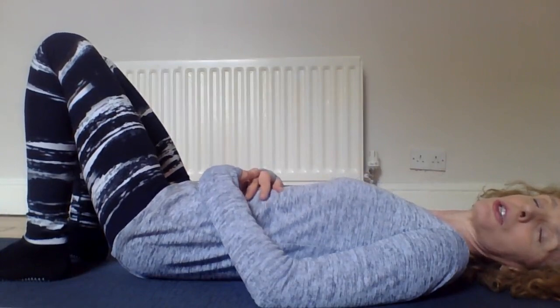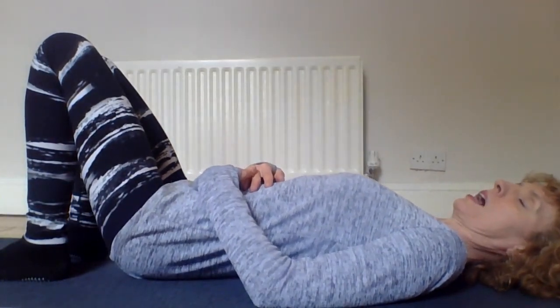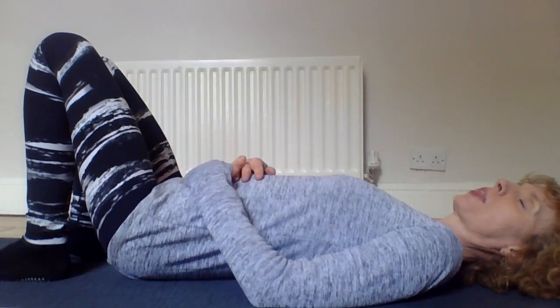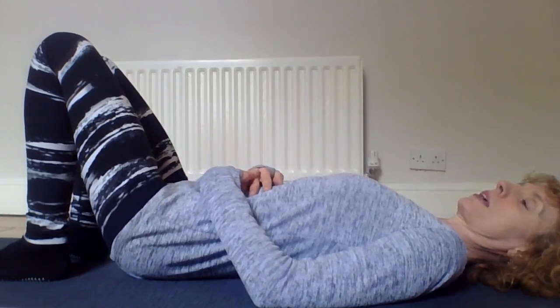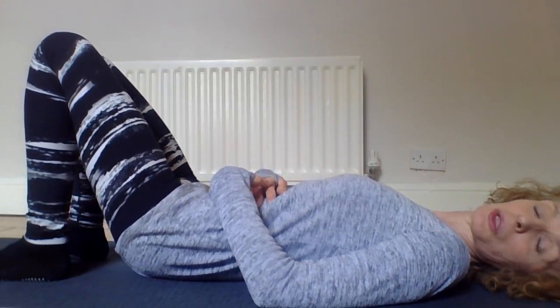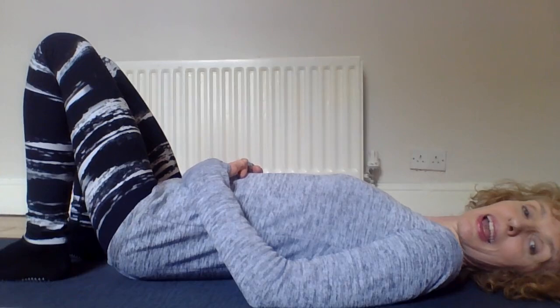So again, let's do that. Soften the tummy, breathe in, pushing the tummy up towards the sky, and breathing out, flattening the belly, flattening the low back. Now let's do that a few more times. Focusing as you breathe in, the abdomen rises up. As you breathe out, the low back flattens down. So the pelvis is rocking with this. As you breathe in, abdomen rises. Breathing out, tummy contracts, low back flattens. And again, abdomen rises on the breath in and flattens as you breathe out.